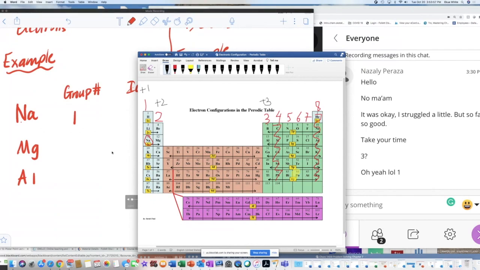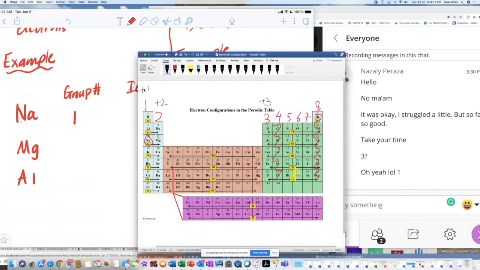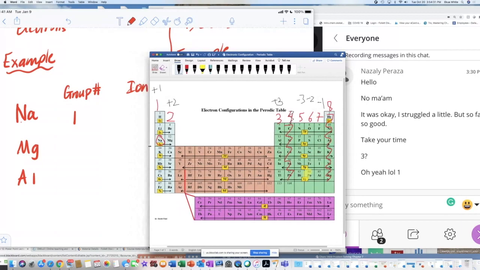Now we have used the same periodic table and labeled it for so many different reasons, but each reason has its own labeling. It's a tool that is so versatile. It's used for so many different things. So now we got the group numbers in red and I have my charges in black. +1, +2, +3, skip over group 4, and then -3, -2, -1. I'm writing with my mouse, so excuse my horrible handwriting. Okay, so you can see there. Let me make this a little smaller, but hopefully you can still see.